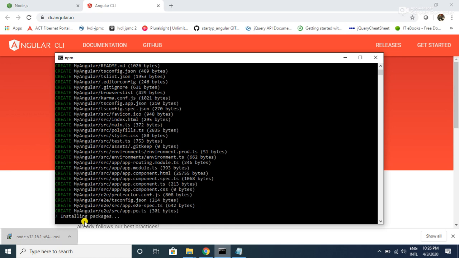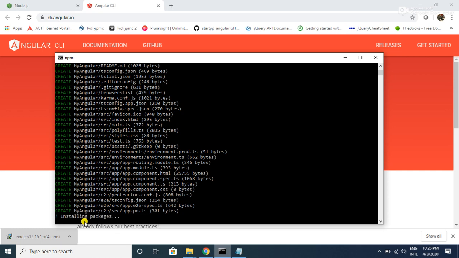Depending on the CLI version, it might ask you different questions. At this point it is asking me what style sheets I am going to use, and whether I require Angular routing or not. Angular routing we will explain at a future point of time. For now you can just click Y, that is we want to create our routing module in our Angular application.